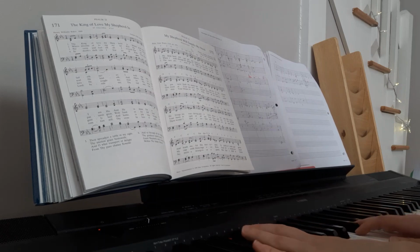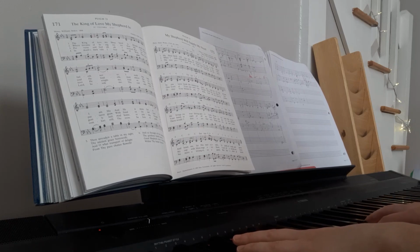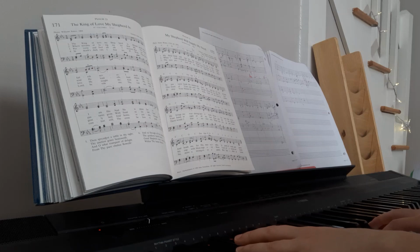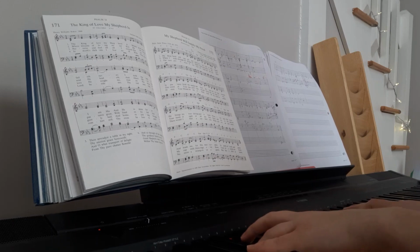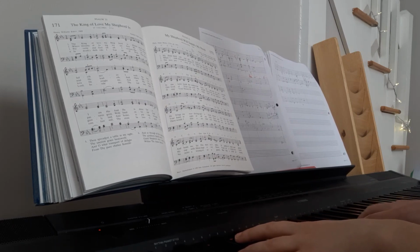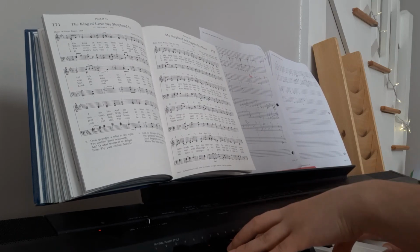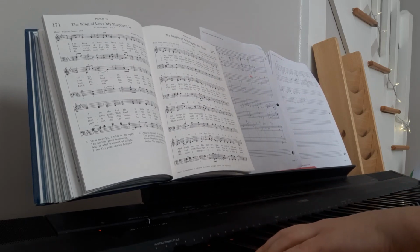Okay, moving on, we've got an A flat coming up in the bass with the melody there. So I would say with the inner parts, just keep on moving down in parallel intervals. That means we have moved to an E major 7 chord here with the third, or G sharp, in the bass.